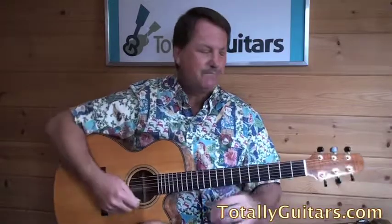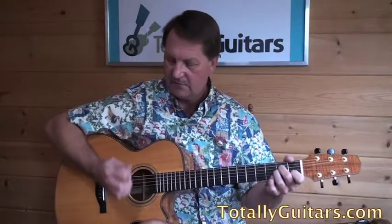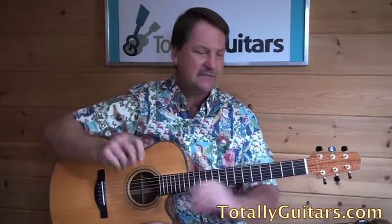Muting with the right hand is effective more for the cowgirl in the sand, for the really percussive effect. It's not as useful for playing a chord and trying to muffle it, because it destroys the rhythm generally, because your hand has to stop in order to do that. So, okay, I think that's it for the muting thing.